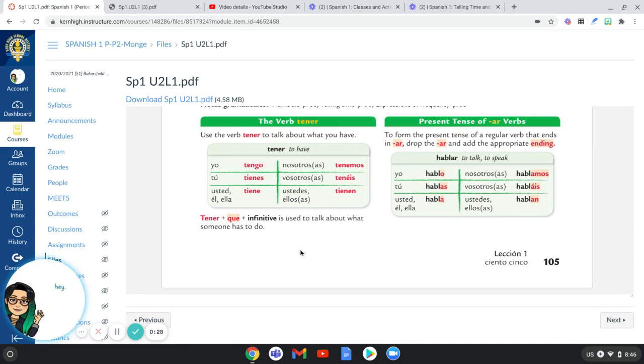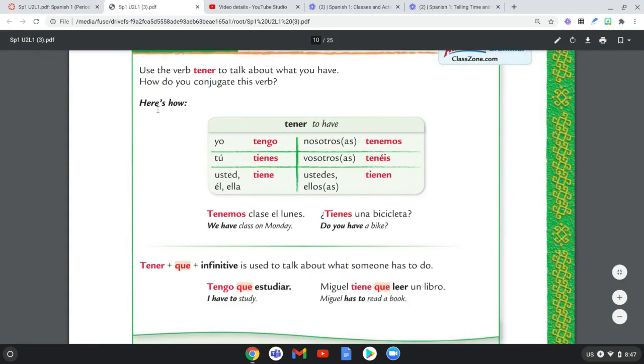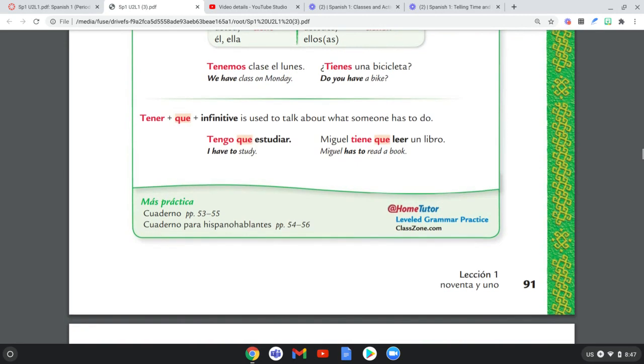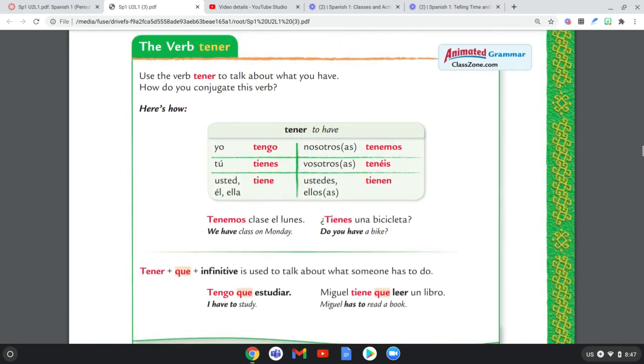So whenever we have grammar, we do verbs. That's what grammar is, basically using the verbs. We're always going to be using this chart that we've already gotten used to looking at from the last couple of grammar ideas that we've gone over, right? It's always different spellings in every single box. This will be the verb to have. That's what tener means. And I'm going to show you on this one because I think this is a bit better because you can see it a bit bigger. So if you want to look at this in your book to follow along with me, it's on page 91 if you don't want to look at the screen.